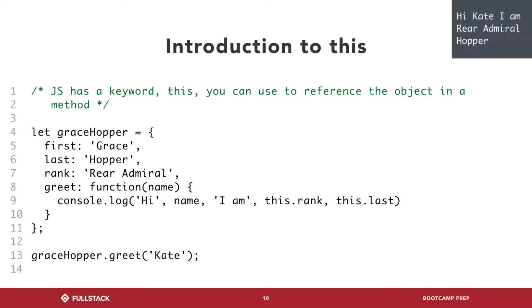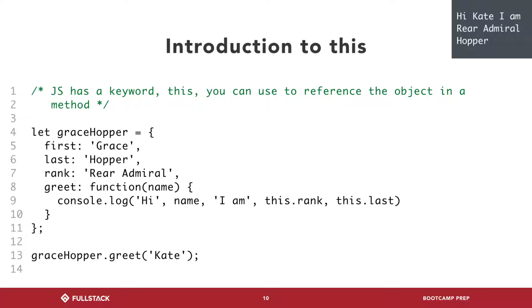One of the things you all probably learned last night was, if I have two objects and I do object1 equals object2, I'm going to get back false. We'll talk about why that is in more depth tomorrow. But if I do this equals Grace Hopper, I'm going to get true, because they are literally pointing to the same exact thing. They are literally representing the same thing.